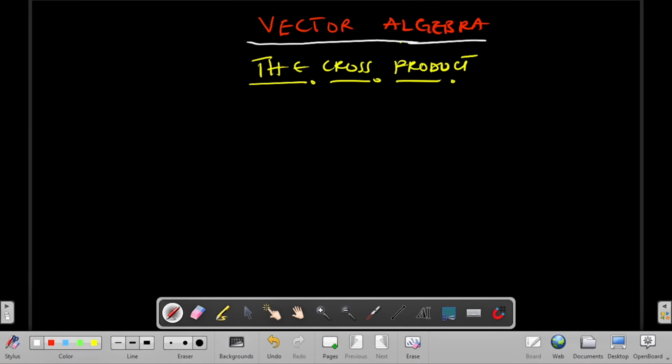What do we mean by cross products? This one is a vector quantity, not a scalar quantity as dot. The first thing to know about this is that it is a vector. The idea of cross products is that we want to find a certain vector which is perpendicular to these two vectors in play. If I have A cross B, two vectors like this, I want to find a third vector, maybe C, which is perpendicular to this.